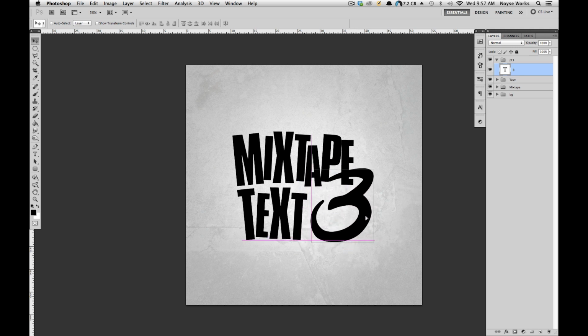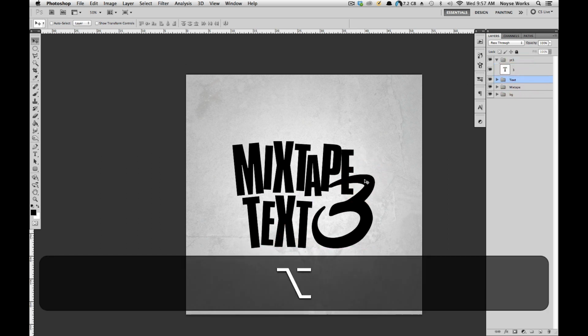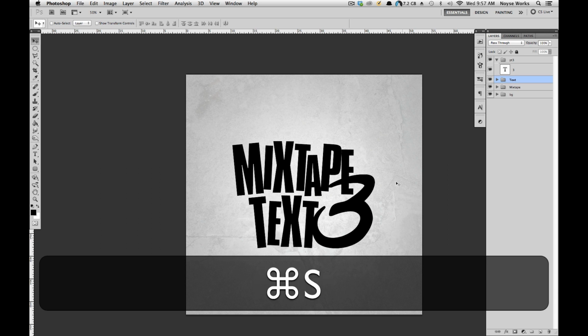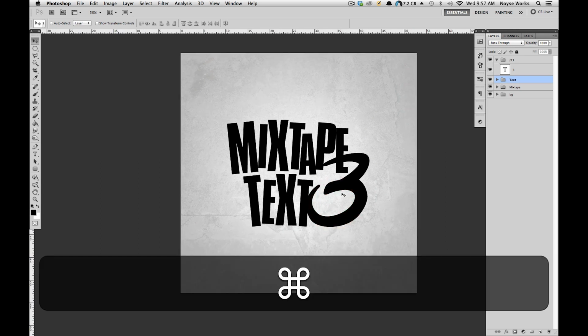Maybe, because I want this to go over the E, but then I don't want to block the bottom E. So let's move the text closer. All right, just make it touch. Alright, that looks better. Save that.